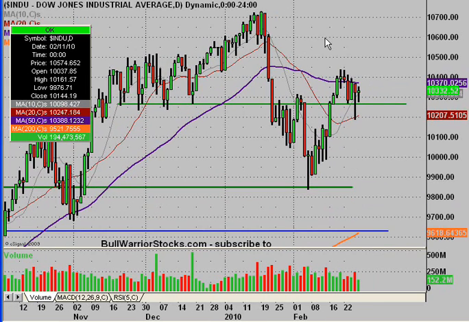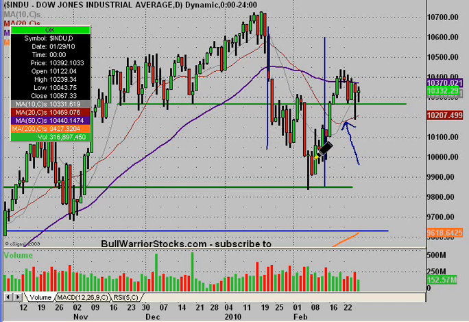In terms of other support levels, the one that hopefully we can still hold going forward is this red line here. This is the 20-day simple moving average. As you can see, it's been going up again. In this whole portion of the chart here, and I believe the last time I did the video chart on it, we were in a short-term downtrend because our two short-term moving averages were both clearly pointing down, hence putting the market into a downtrend. But now they've both curled back upwards, so the Dow Jones and the other markets right now are in an overall short-term uptrend. Their long-term trend is still up also.